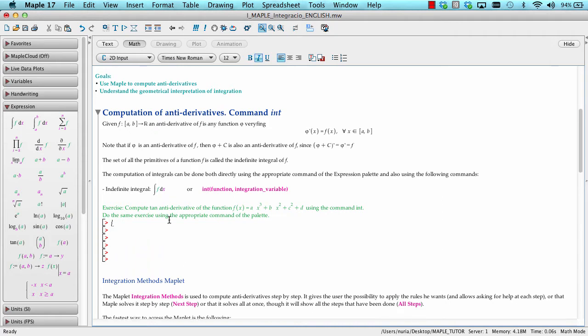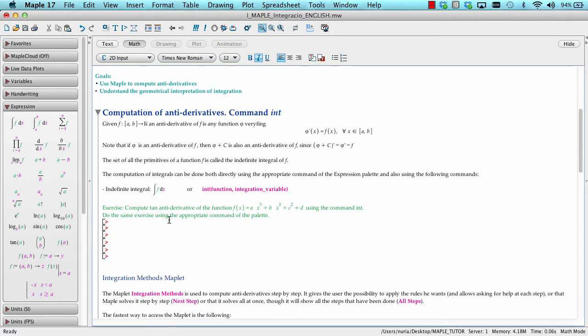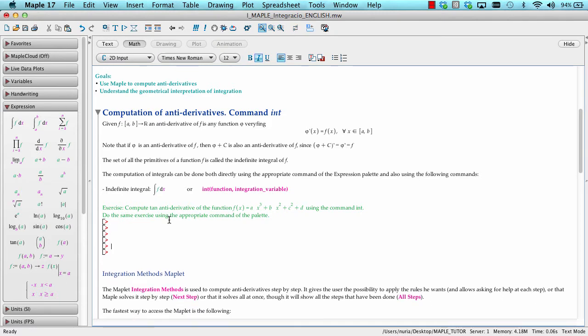So remember that Ctrl-J, Ctrl-K adds new lines, and then using F5 we can change the mode. So we press F5 anytime we need. So let's start computing an integral or an antiderivative using the palette. So first we're going to define the function. If we don't remember how to define functions, we can use this button here. F, variable is x, and then we introduce 8x to the power 3 plus b times x squared plus c times x. This should not be a c squared, but a c times x plus d.